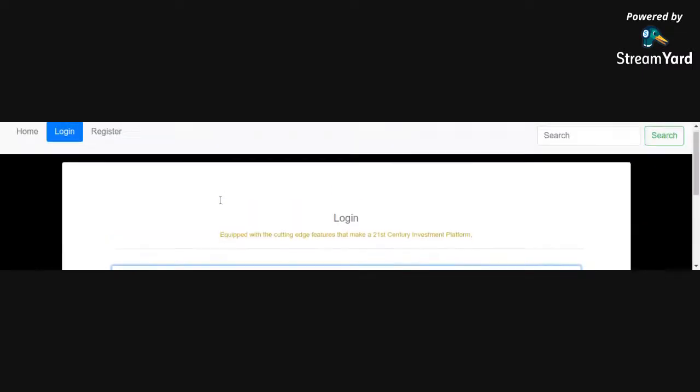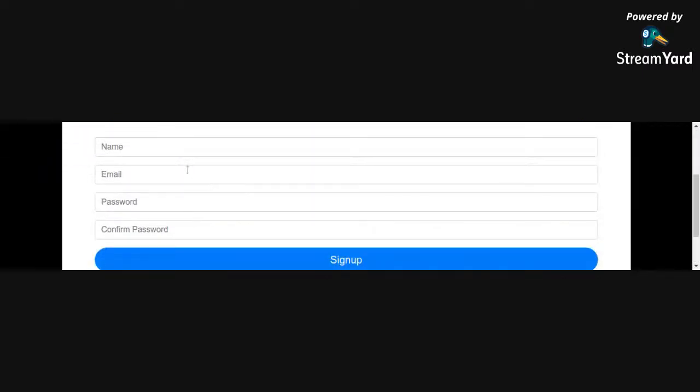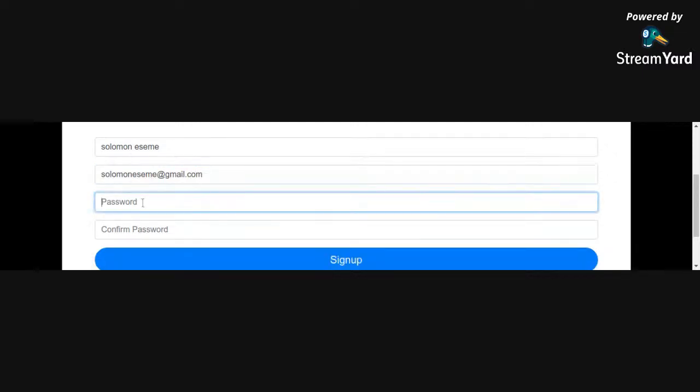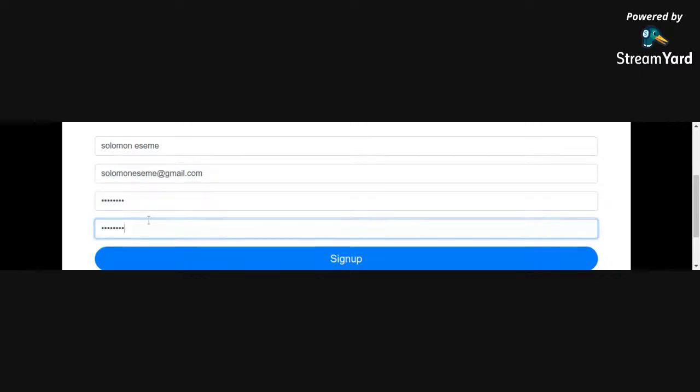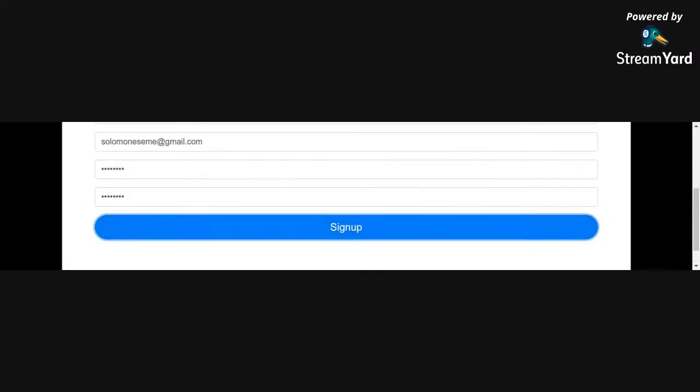Let me try to open a brand new page. I can't even remember the login details for this. Let me try to register one. I feel like I'm having server errors.